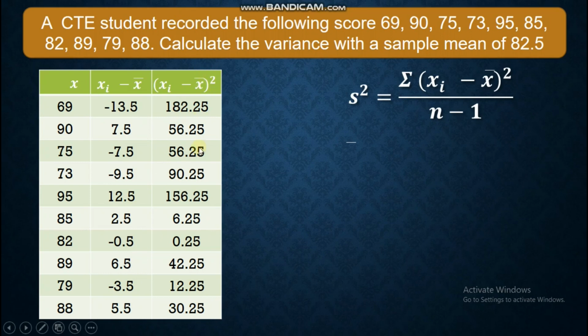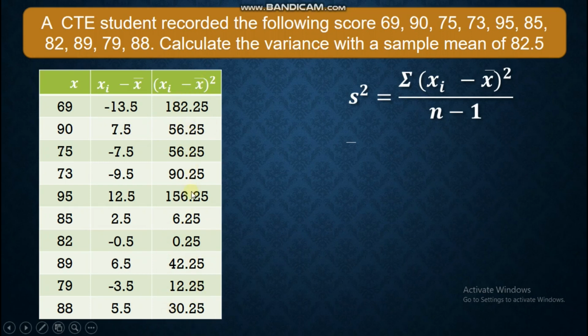Okay, so for the last column, is it possible for us to have a negative answer? Okay, so in the last column, very good, all answers here are positive because when negative is multiplied by negative, it is positive. And same with positive times positive, it is positive. Okay, so we're done with this last column here.